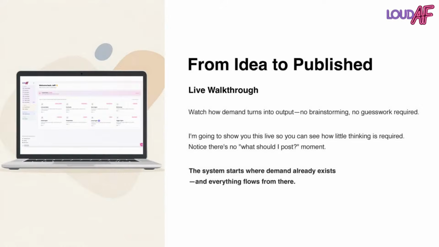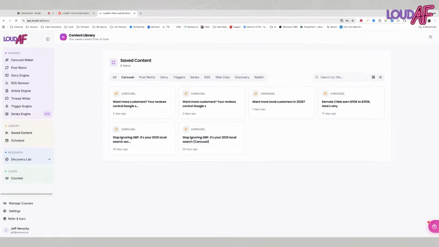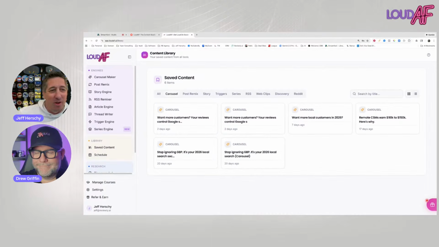So let's do this. I'm going to go ahead and take down the slides and show my screen. So let's go ahead and share my screen. Let's go to the window here on the studio, and you guys should be able to see my screen from here. Dave and Drew, one of you guys just let me know that you're good to go and you can see my screen. You're good, Jeff. Awesome. Great. This is one of my first times on here, so I want to make sure that we go through.